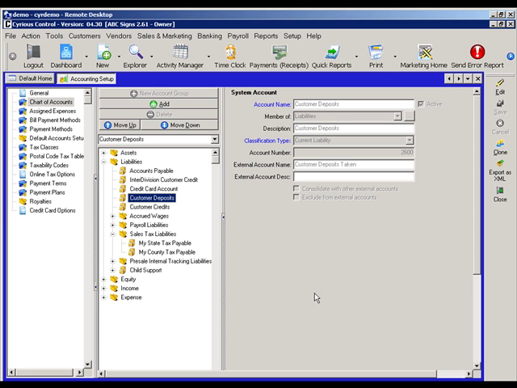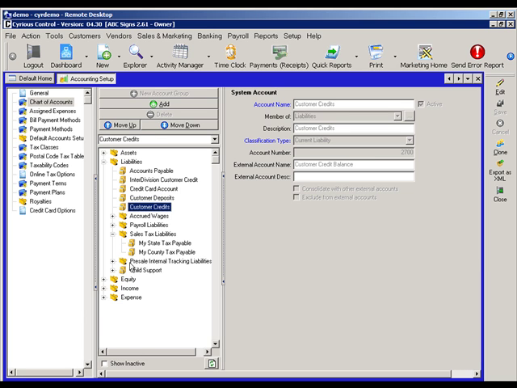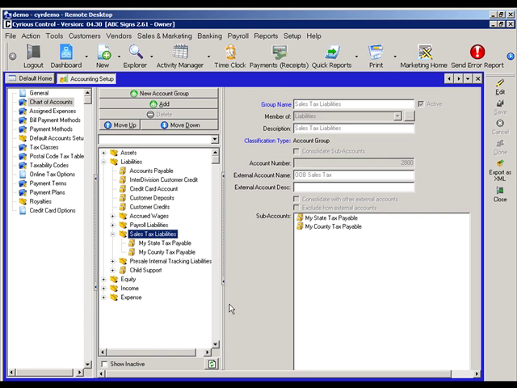Okay, the liability accounts that we have identified are customer deposits, customer credits, and the sales tax liabilities. We can see in the external account name the corresponding account name that the account will export to: customer deposits into customer deposits taken, customer credits into customer credit balance, as we saw on the previous slide, and the sales tax liabilities is the other liability that we will be exporting out of Control. That will be set up in QuickBooks as the OOB sales tax.